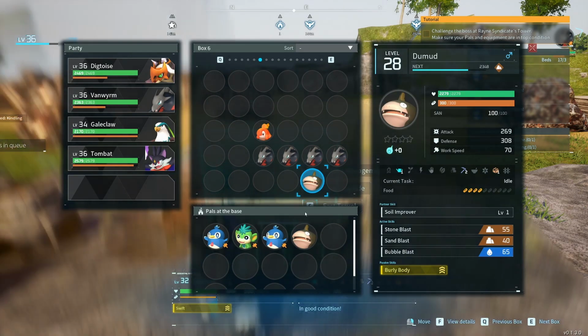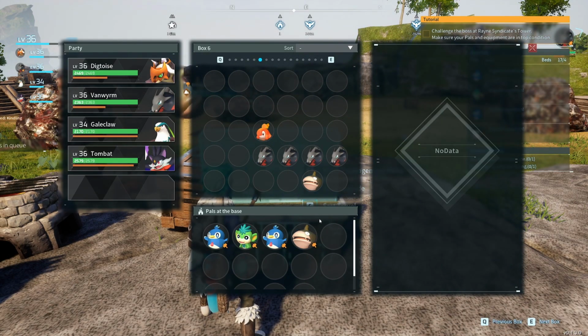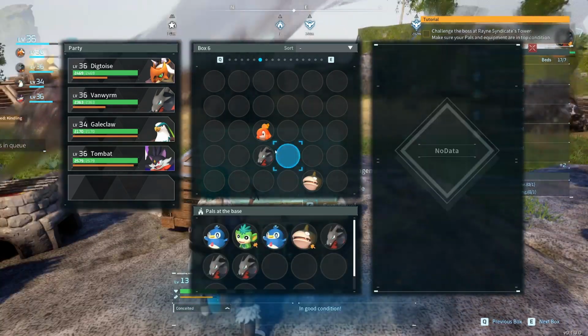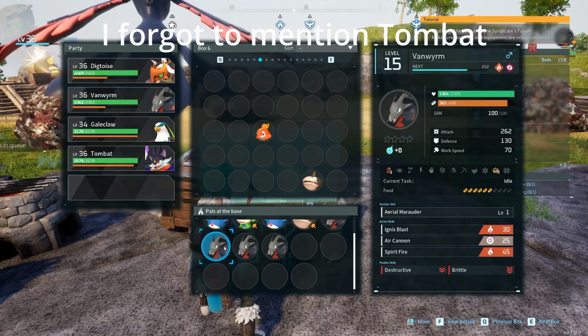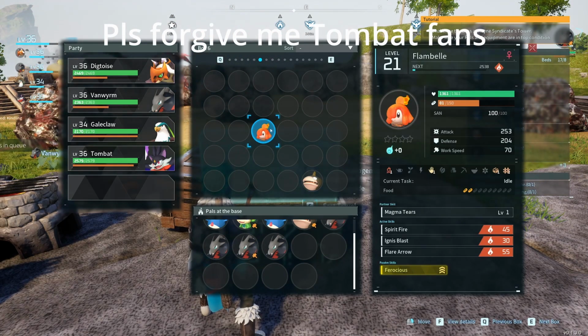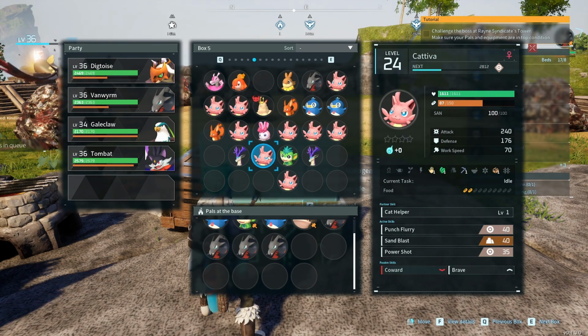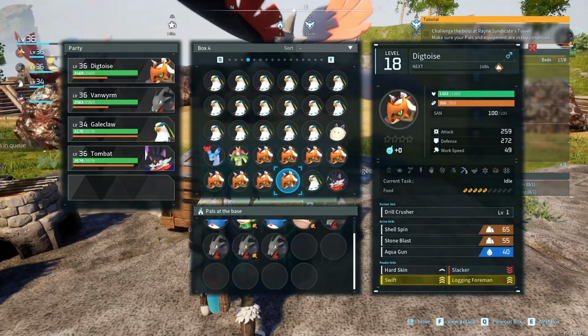So we'll add a Dumud in here. I already have 2 Pangolins, but we'll add a Dumud in there to mix it up. We'll do 3 Vanwyrms. Actually, you know what? Let's just do 4. Because they're not only going to gather, they're going to smelt and cook food for me as well. You can do a Flambelle if you want. There's nothing wrong with using them as well. They're just not going to probably gather as fast, and they're going to basically kind of be around the same as the other ones. Now, to steal the show, we're going to do the Digtoises.